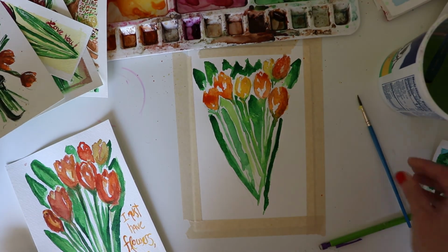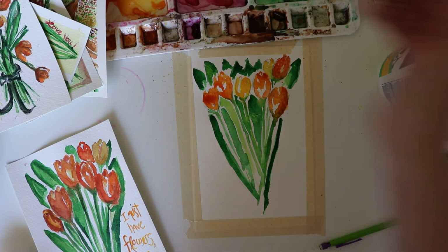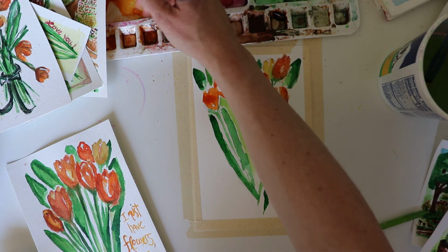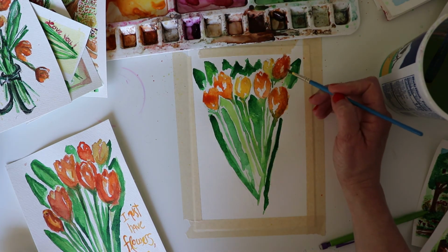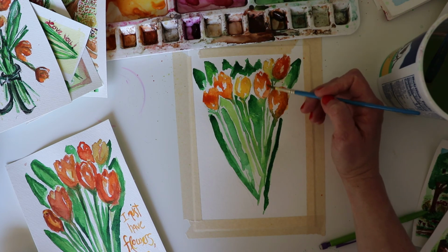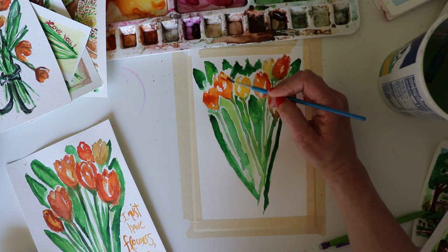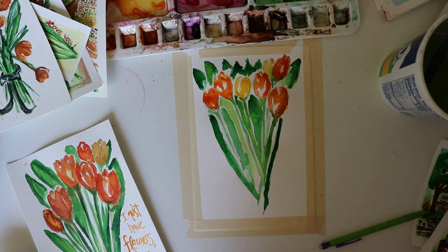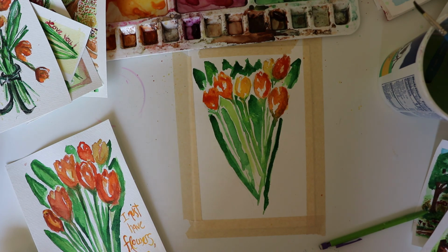But anyway, I think this is lovely. When I come back in, again, I'm really going to try not to overwork it. I'm going to do a little bit more color drop-ins just to create some boldness. But really, this has turned out really pretty. Beautiful spring flowers. Keep it for yourself, give it to mom for Mother's Day, or pop it in the mail. It'd be a lovely gift for someone who loves flowers too.